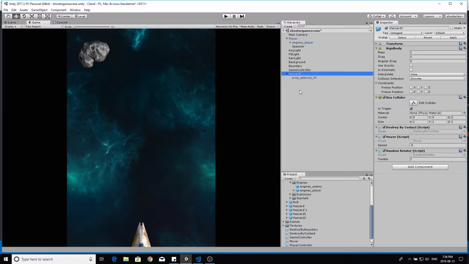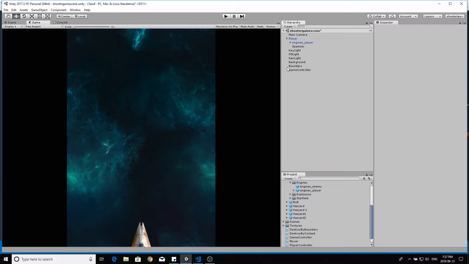So let me jump over to the code for the game controller. I'm just gonna delete this hazard off of here. We'll head back to here. And we can see that right here, we have a nice little drop down that is going to allow us to collect together any of the hazards that we want to use and drag and drop them right up here into the hazards.